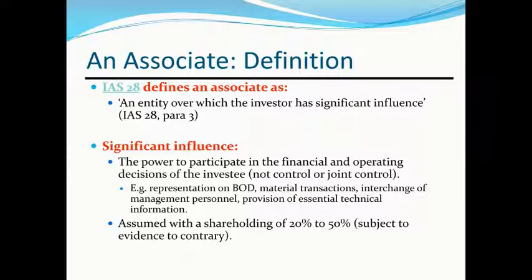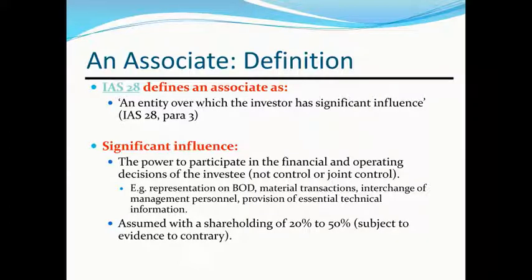So if there is provision of technical information by the investor or the investee, this mainly gives them the power to direct or participate in the financial and operating policy of the investee. And there are some indications about assuming the existence of significant influence when the investor holds 20 to 50% of the voting shares of the investee.